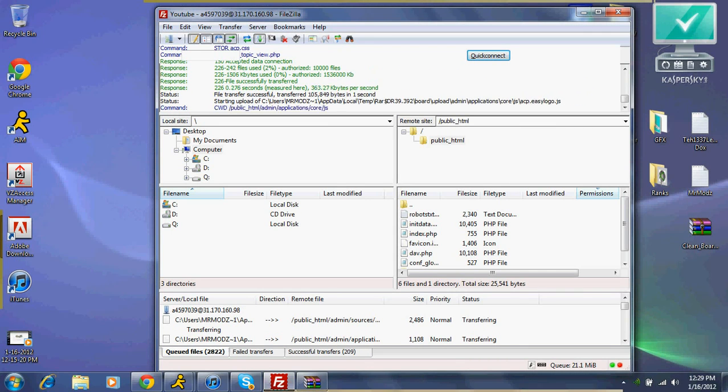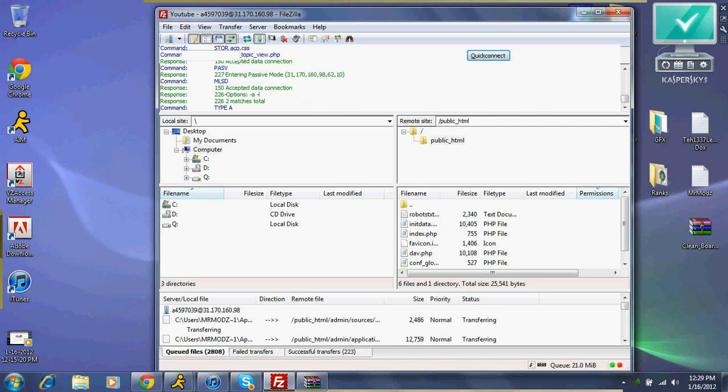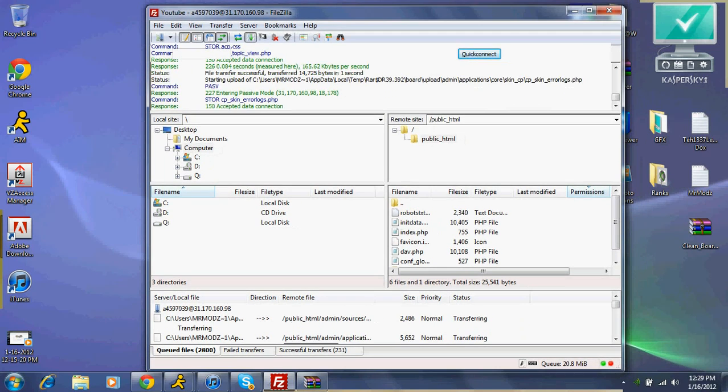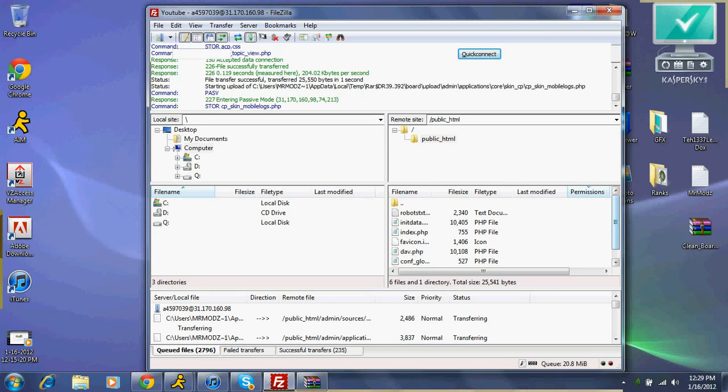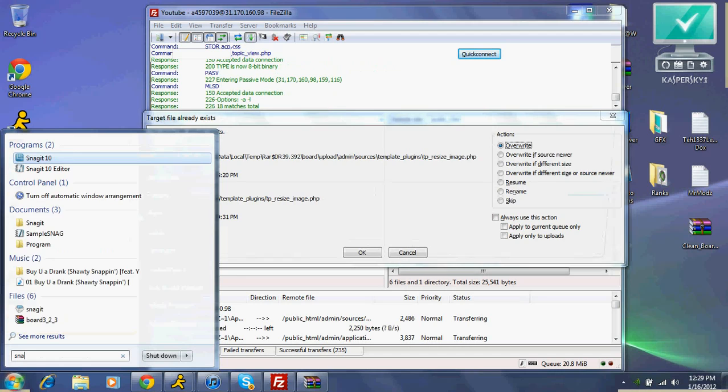because that means your board will start messing up as soon as you start setting it up. And on 000 web host, since you have a free account, you don't have a lot of disk space, so you don't want to upload a lot until you actually get the board set up. So I will come back after this is done uploading and go from there.